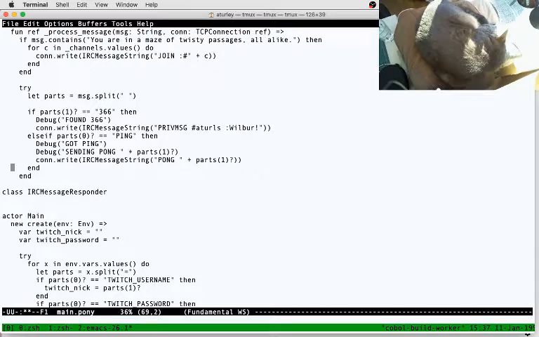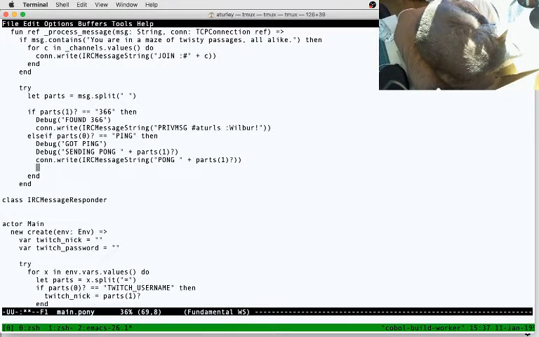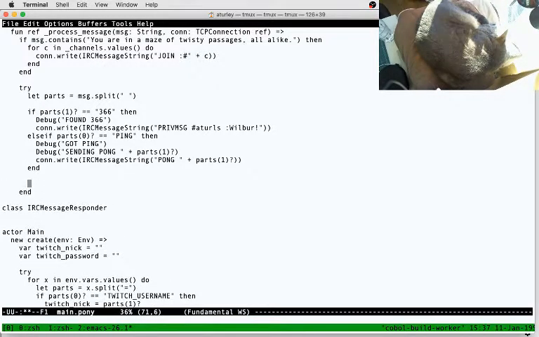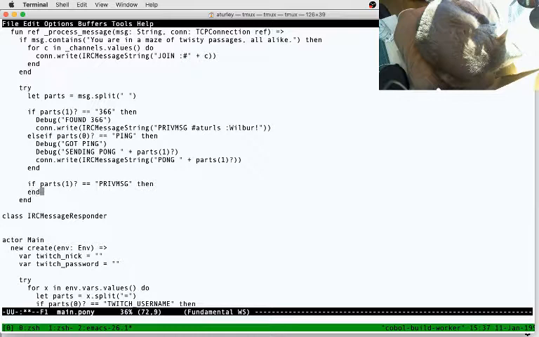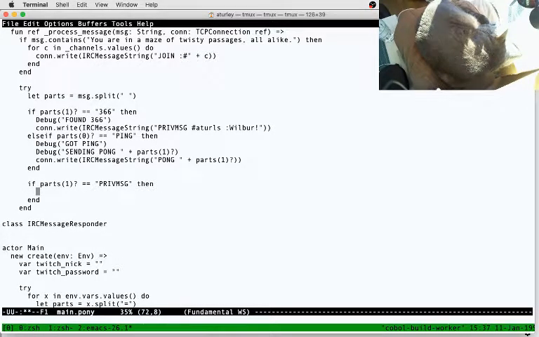So let's do that here. So if parts 1... notification too long, I can't type. So right now, let's just make this a primitive.